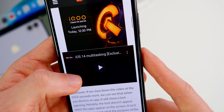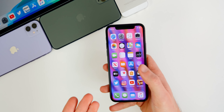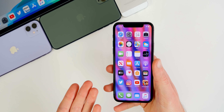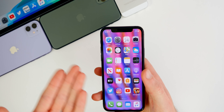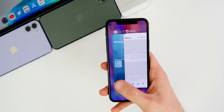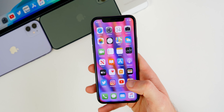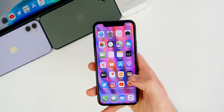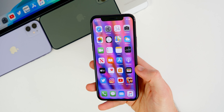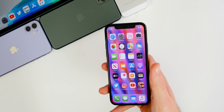Regardless of whether it's real or fake, is this something you want to see on iPhones in iOS 14, or are you fine with the current multitasking view in iOS 13? I'm personally neither here nor there on this feature. It's something we've seen before on iPadOS, so it's not really a brand new feature. I like the current multitasking view on iOS 13, and if screens get bigger I could see something like this working.